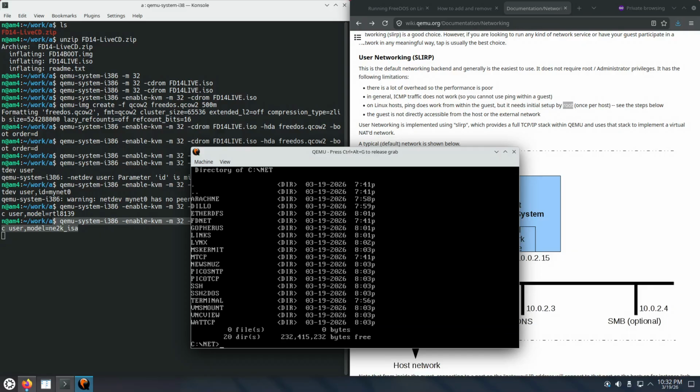Who knows what Arachne is? Arachne was, I know, the reference HTTP client from the makers of the HTTP protocol. Okay, and there's also an SSH client, or maybe two. And the VNC viewer, wow.